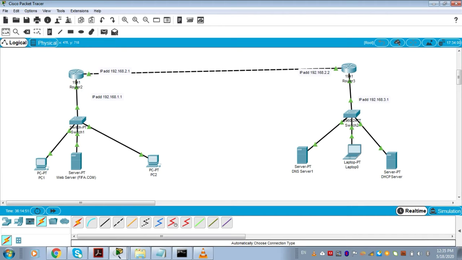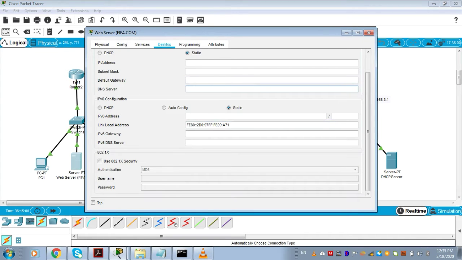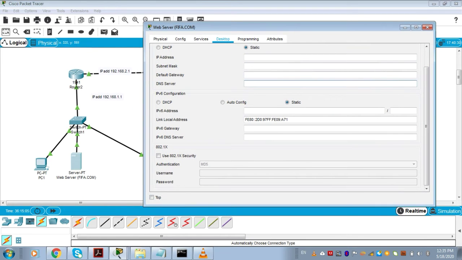Firstly, I am configuring the server addresses. Server addresses are always configured statically. Here it is in the 192.168.1.1 network, so the address is 192.168.1.2, and the default gateway is 192.168.1.1. I'm giving the DNS server addresses.